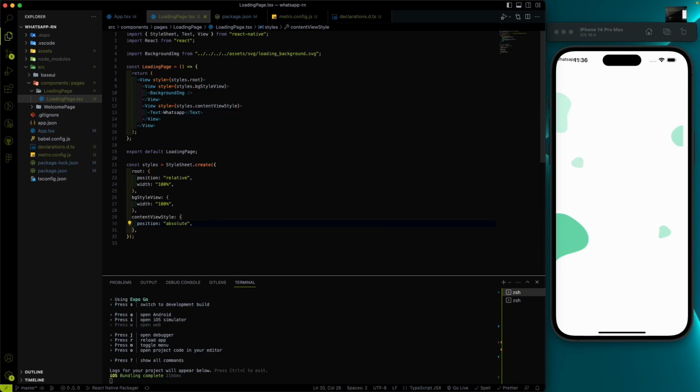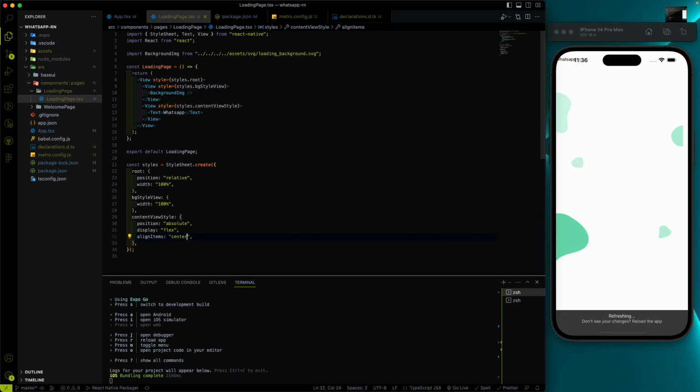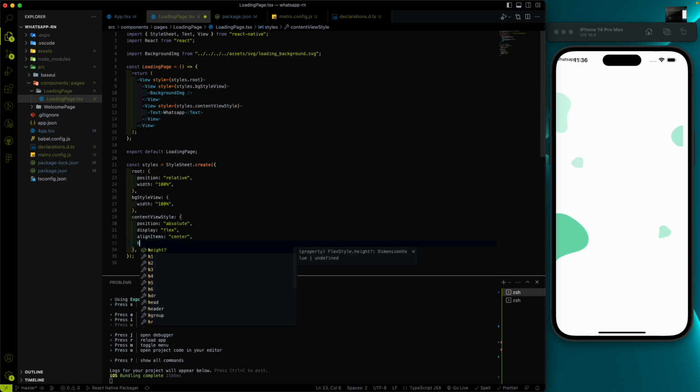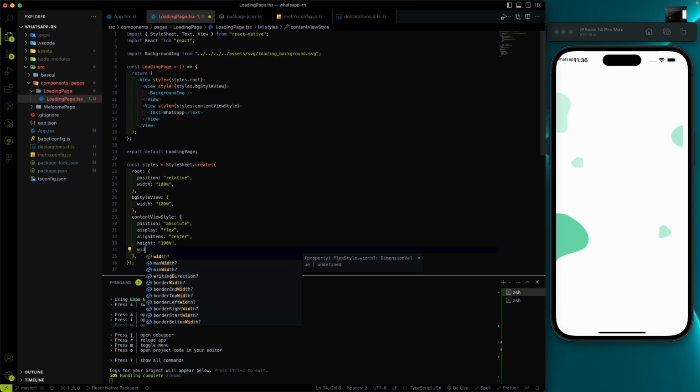For that I will use display flex, and I will use align items center, and I need to give a width and height, so I will give 100% height and also a width of 100%.